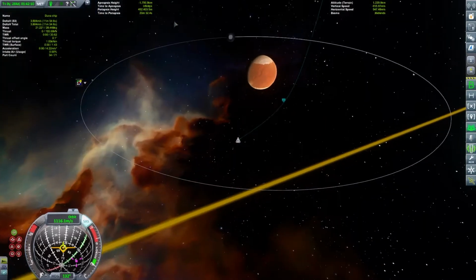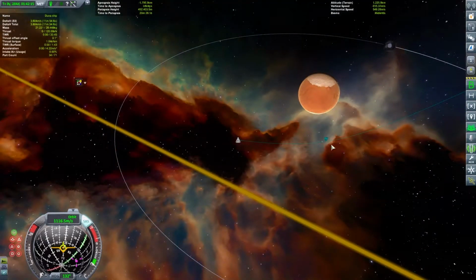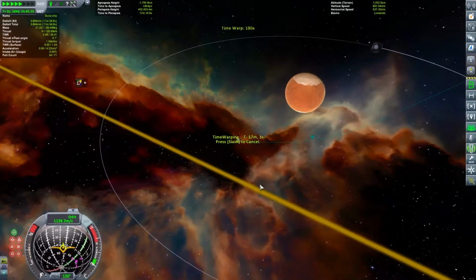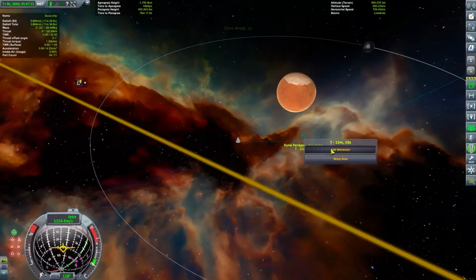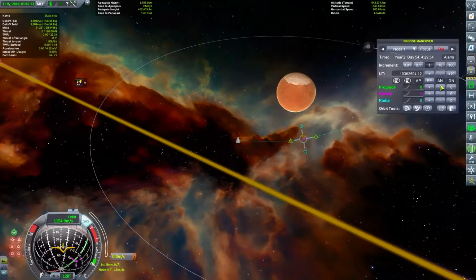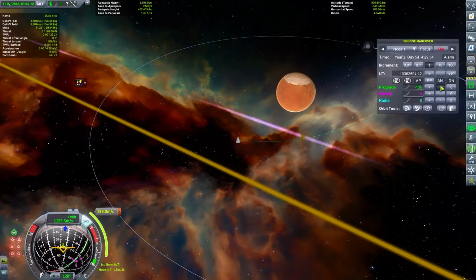So we want to orbit around Duna here. So we can wait. I think we need to wait almost a year or something like that. Oh, I didn't want to warp. I wanted a node. So yeah, that almost went very wrong, very fast there.